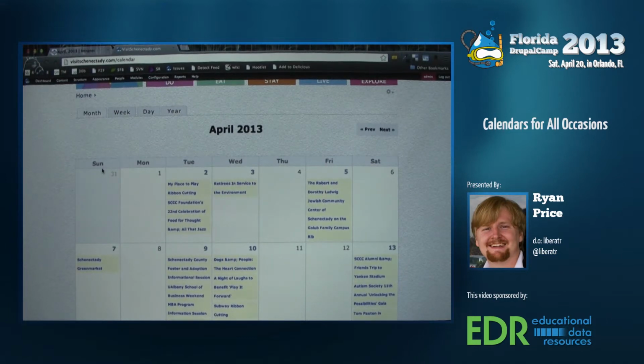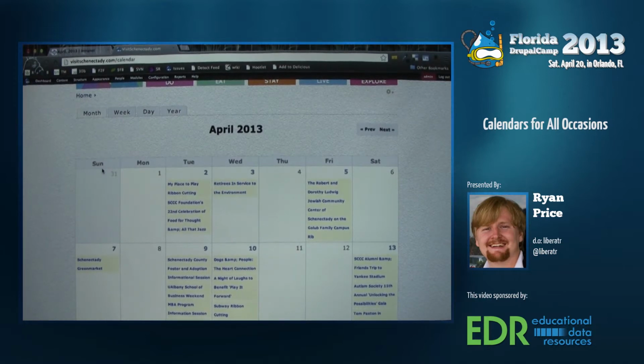Right. In this particular case, it's not from Google Calendar, but it could be. Google Calendar submits iCal feeds just like anybody else. Okay, so it can be both. Right, but I don't have a way to push stuff back into Google Calendar from Drupal with any of the modules that I use myself. We could look. I don't know for sure that there is an integration between Google Calendar and Drupal, but there might be.